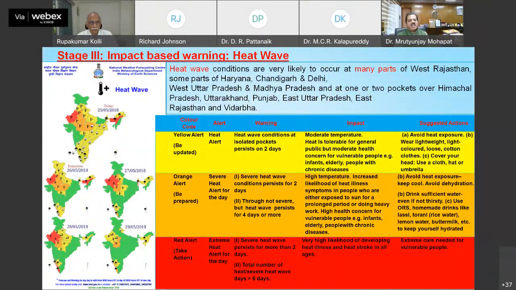At present, we have a heat action plan across the country and for all the capital cities, where we provide information about the heat wave and expected impact in collaboration with various health agencies, state government agencies, central government agencies, and municipal corporations. This is just an example of the heat wave warning in a multi-hazard map.